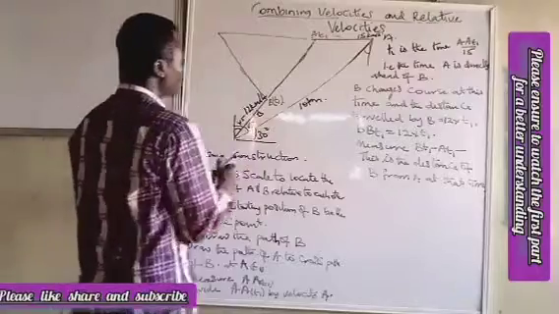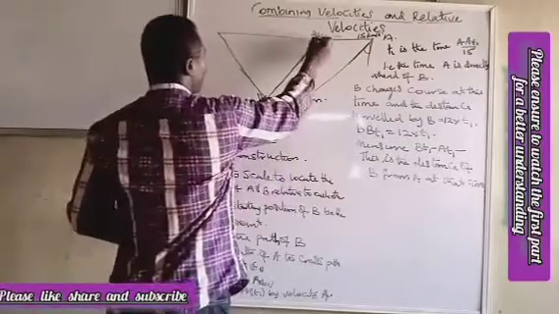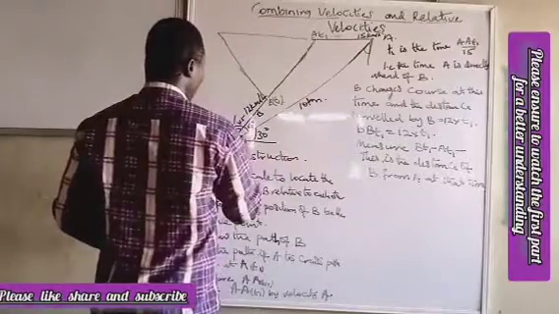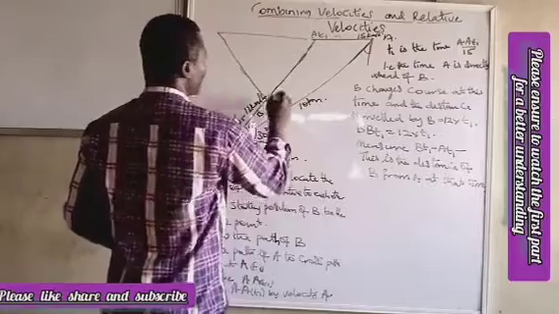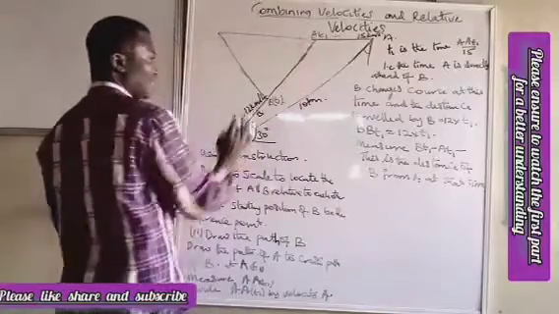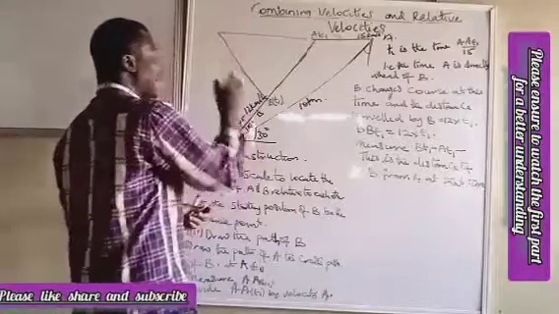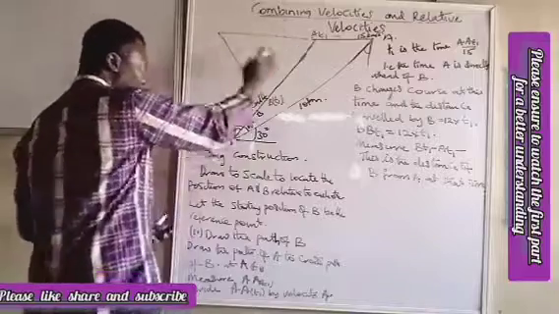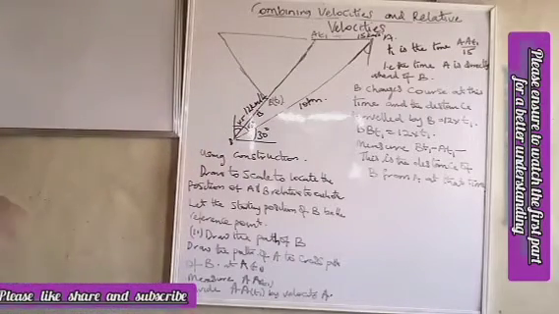Measure and locate. You will now measure the remaining distance. This is B, this is B at T1. So you now measure this place. This is the distance between B and A at that time that B views A ahead. That is very simple and straightforward. But if it is for calculation, let me show you what to do.